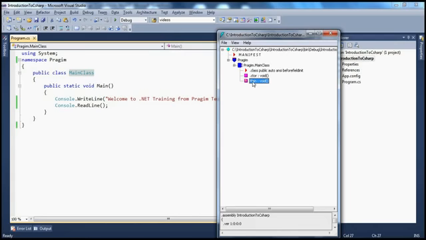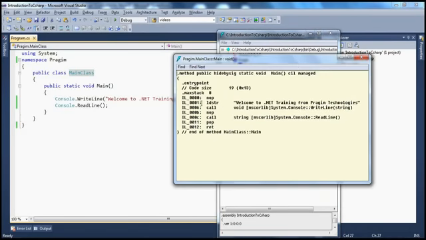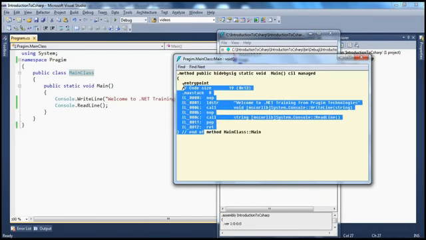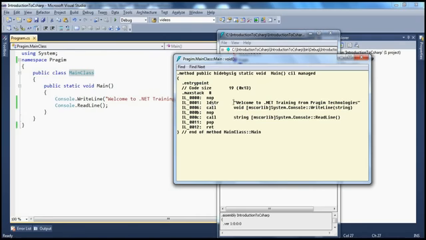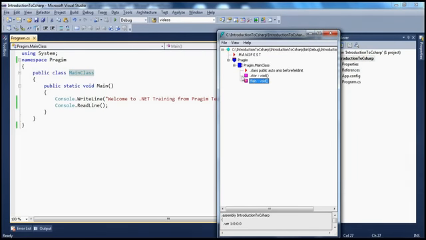And if I just double click that, look at this. This is how your intermediate language looks like. For example, this is the string, and we want the string to be printed, so load str, load string. So this is how your intermediate language looks like. This is your high level language C#, and this is your intermediate language for this method. So that's intermediate language.